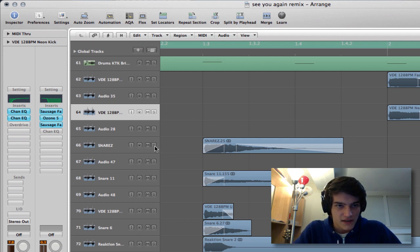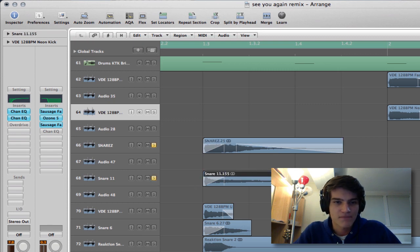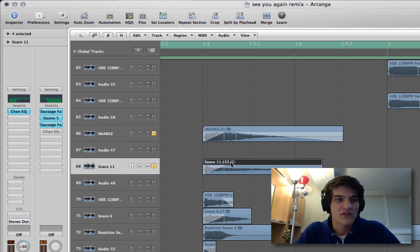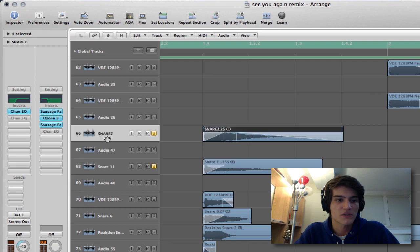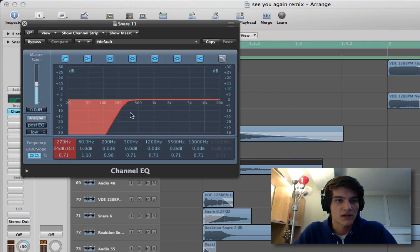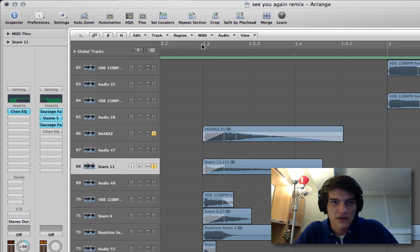So what I did is this is, I think, one of Dat6's samples that he gave away in a sample pack, and this is some other sample I have from somewhere, I can't remember. But what I did is I did a fade in on both, and I panned this one to the left and this one to the right, and I cut all the lows out from 270 down on both. And these are just room. So when you listen to them, you can hear that it's just a nice little room.